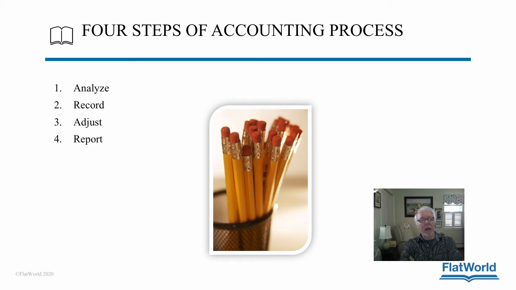That means the accountant is going to look at them, judge which ones need a little bit of tweaking to make the numbers as accurate as possible and as free of material misstatements as possible. And then the last thing that we do is report them. We pull everything together and send reports to management, to shareholders, to our bankers, everybody. So, friends, know these 4 steps, okay, in this order. This is how accounting works. So 1 and 2 we'll discuss now in Chapter 4, 3 and 4 we'll discuss later.